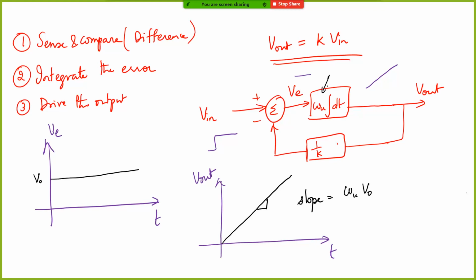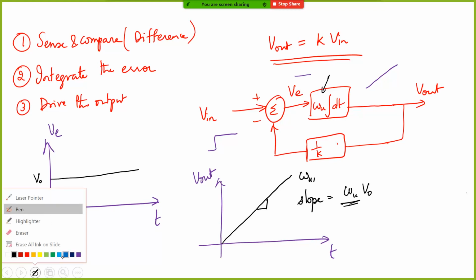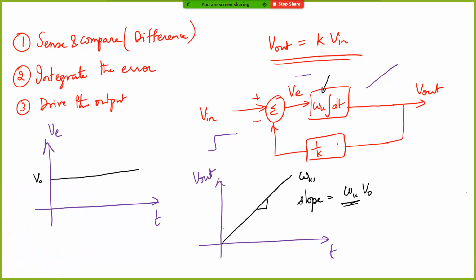So what can we know about this integrator? If you have a higher omega u, let's say this is for omega u1, suppose you come up with another system for the same input, if you have an omega u2. Sir, as the error is the difference of V input and the output V output by K, that is in voltage, sir. So why are we taking the coefficient as omega u, that is the frequency?